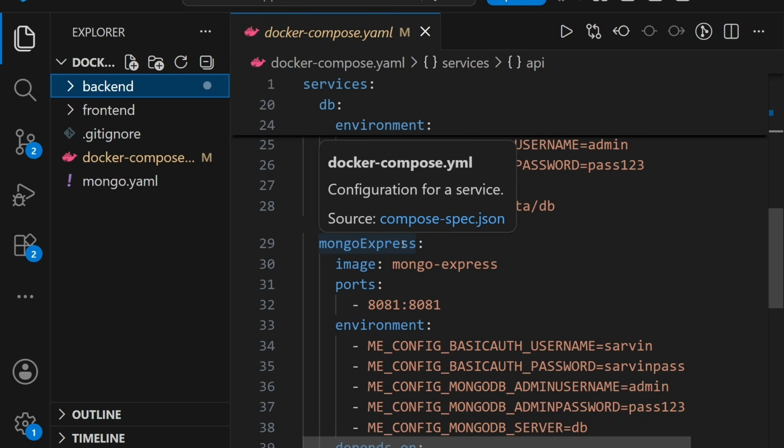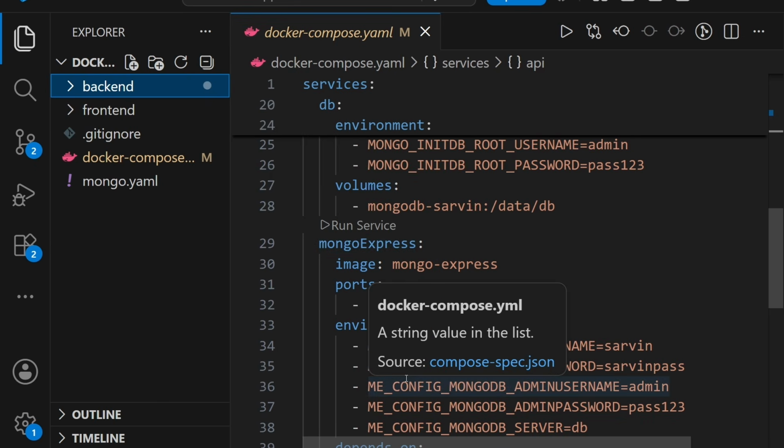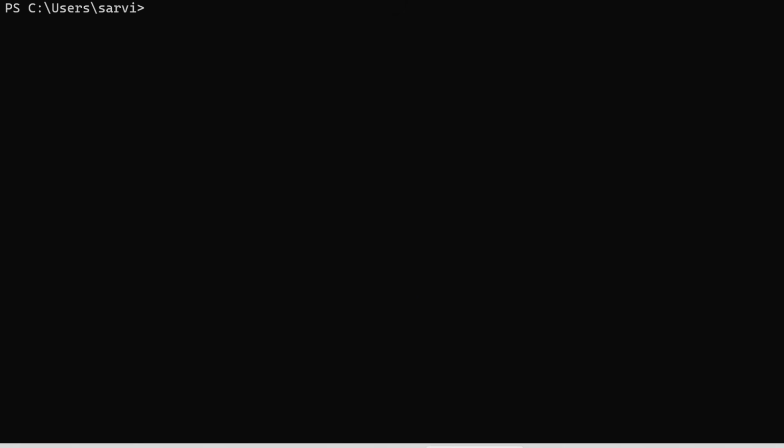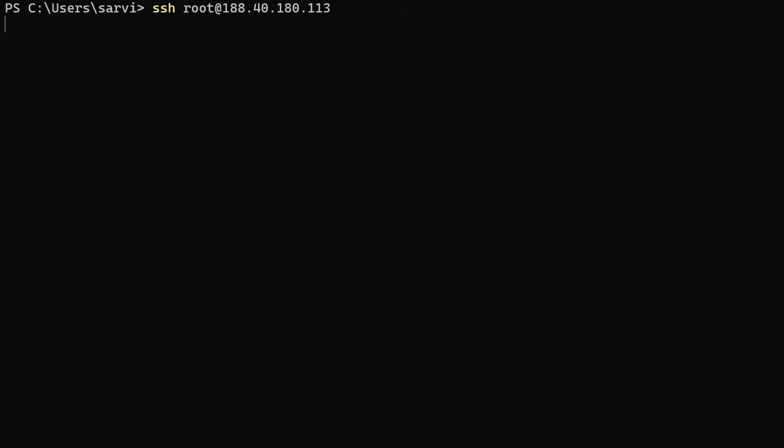To connect to the VPS, we'll use PowerShell just like we normally do. So here in PowerShell, for the first time, we will connect using the root user account. So I write here ssh root@ the IP address of the VPS, and then press enter. At this point, we need to enter the root password. Keep in mind that when you're typing a password in a Linux terminal, nothing will appear on the screen. This is completely normal. Just type the password and then press enter.